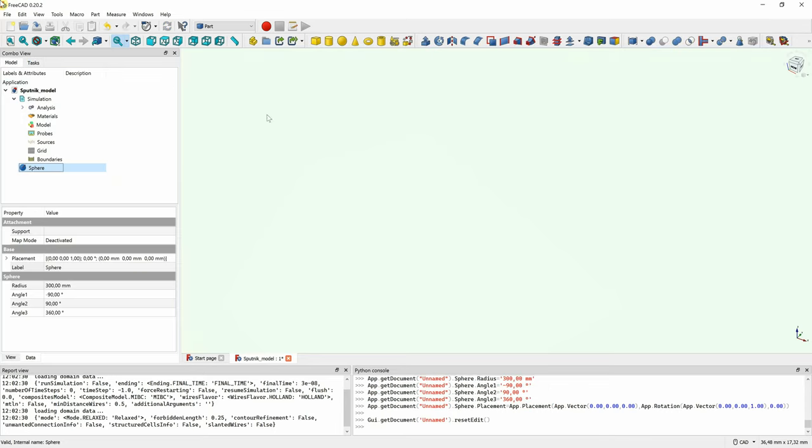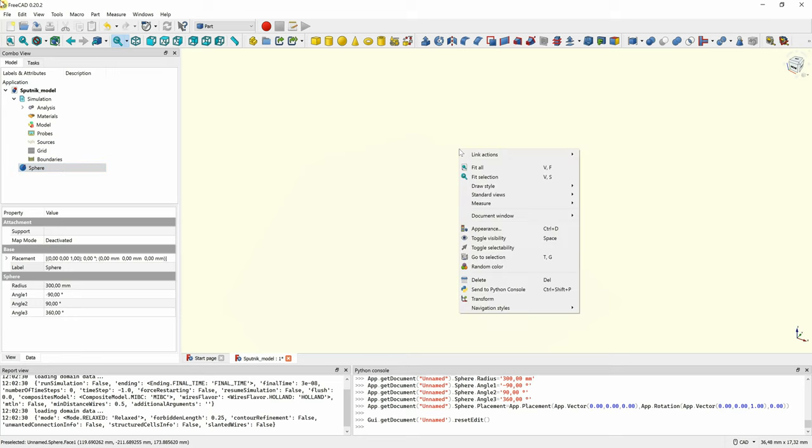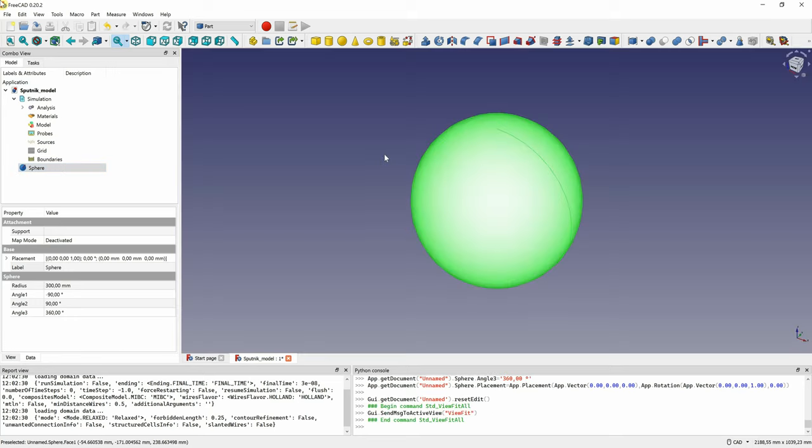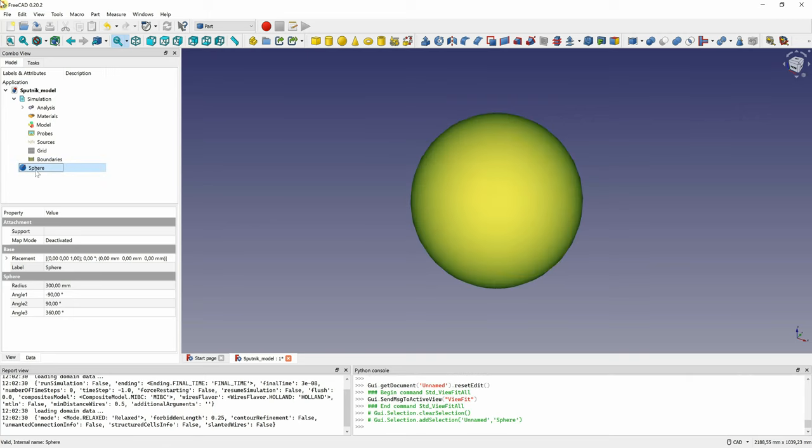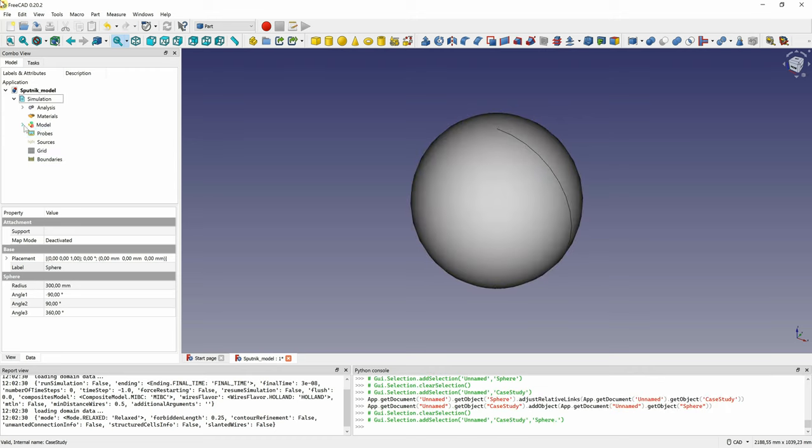300. And we click OK, and then we're going to see that we cannot see anything, but that's because of the scale of the sphere now. Inside the visual interface, we can right-click, fit all, and then we're back in business. Now, this sphere is a geometry. Geometries belong to the model container. So, in order to move it there, we need to drag it inside the model container. And then we're going to see it's inside.